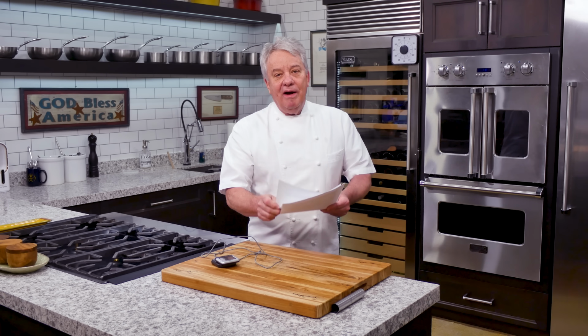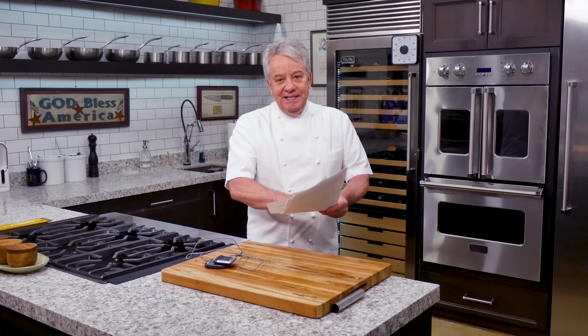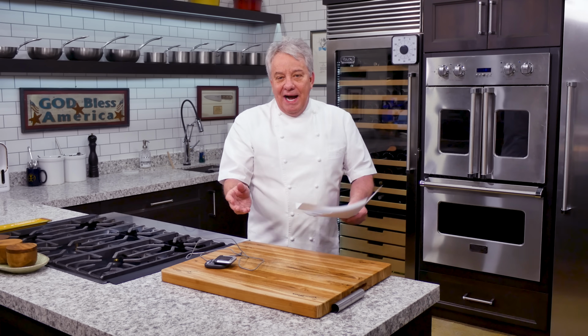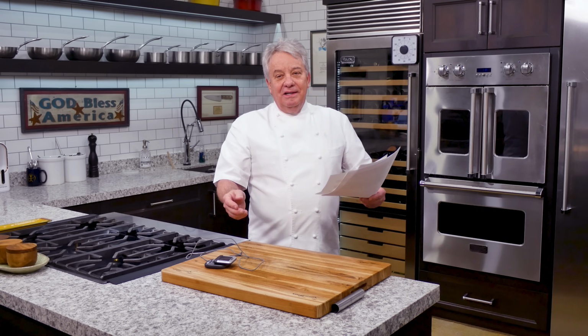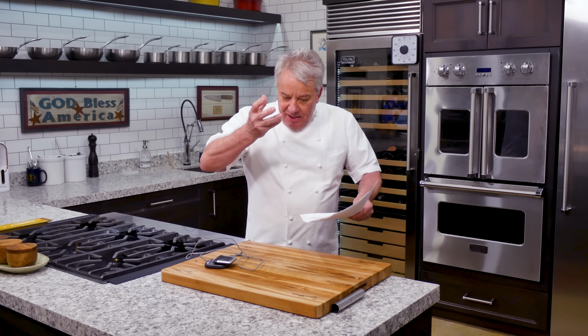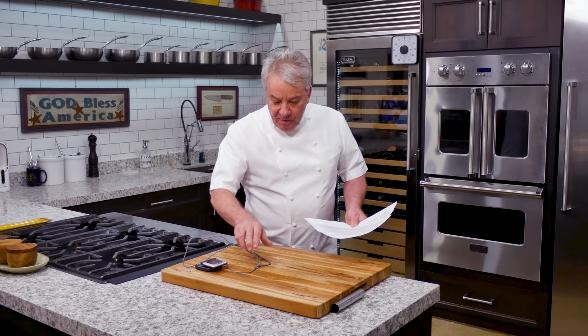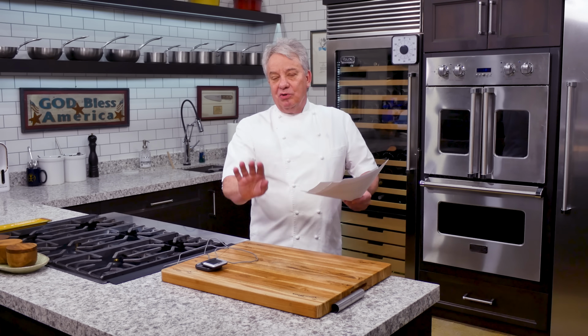And the reason why I really want to emphasize it, friends, is because even if you're big in the kitchen, this is the only way to cook a prime rib. I can't reinvent it. I made some other recipes, and this is the keystone. This is the most important way to do it. So simple and foolproof. All you need is one of those, my friend. And I promise you, it's so simple to make.